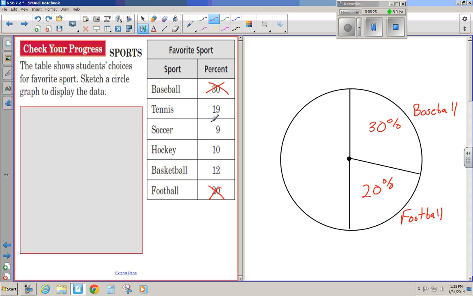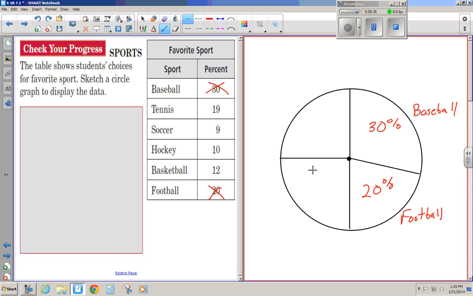Now let's look at some of these other ones here. 12, 10, and 12. All right. So what we have right now, if we put a line right here, that's 30, 20 was 50. That means these two here are 25 at this time. If I shorten this a tiny bit, all right, it was 25. Now it's close to 19. And we can say that 19 is tennis.